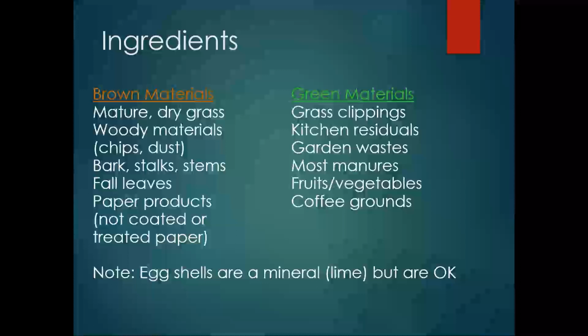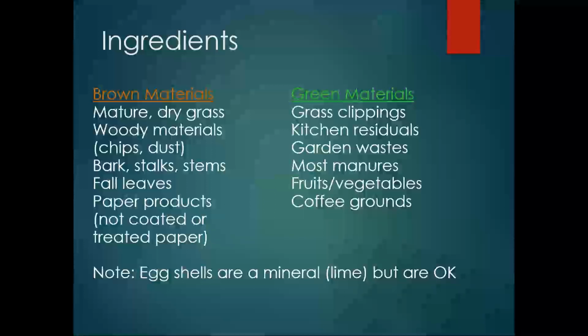A note on woody material, there are a couple of different woods that we don't want to put into a compost pile. Black walnut and cedar. Cedar, we encountered quite a bit because if you've got a rabbit hutch or an animal hutch or something else, a lot of times you're using cedar shavings as the bedding. Cedar has a natural biocidal property. That's why we make cedar sheds out of it, right? Keeps fungal growth and insects out of it and things like that. It has a natural biocidal property. We don't want to suppress the growth of the microbes by putting that in.